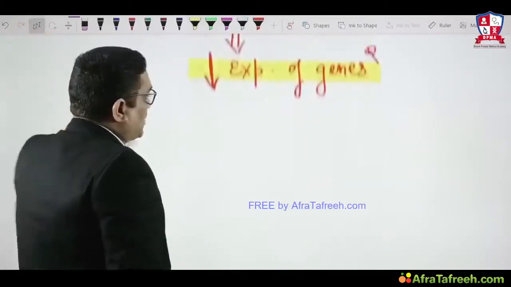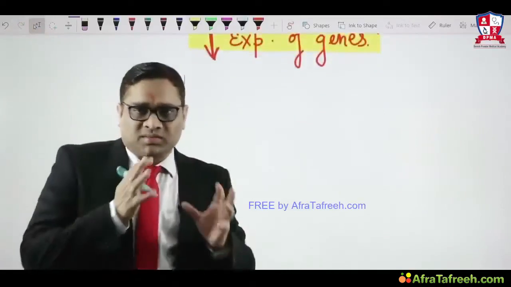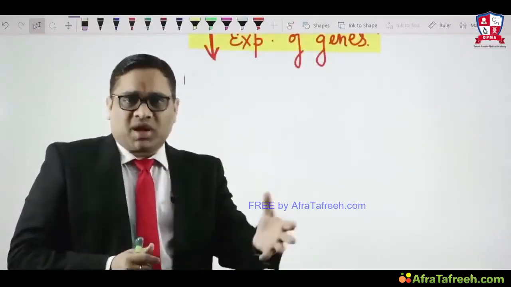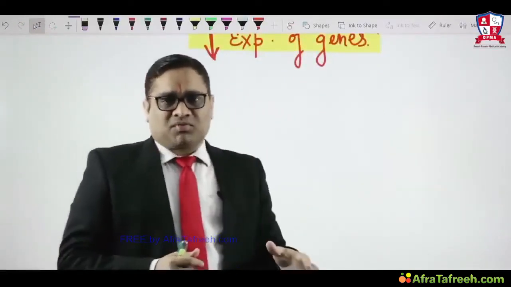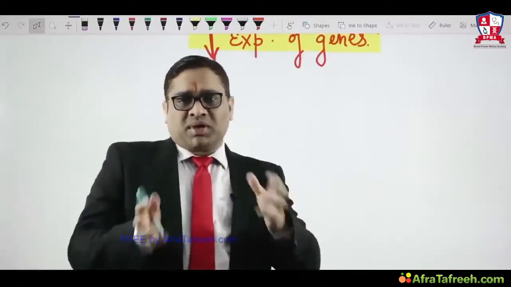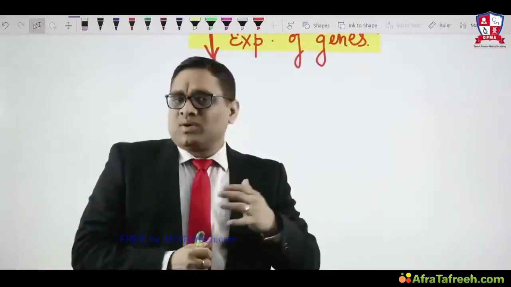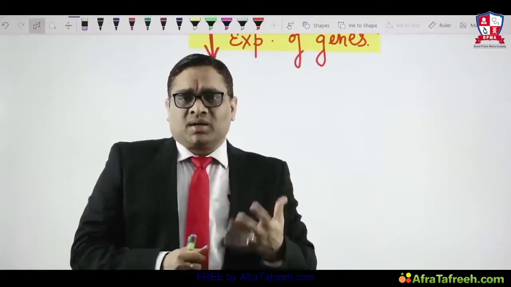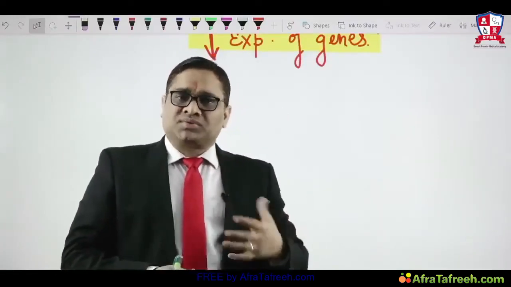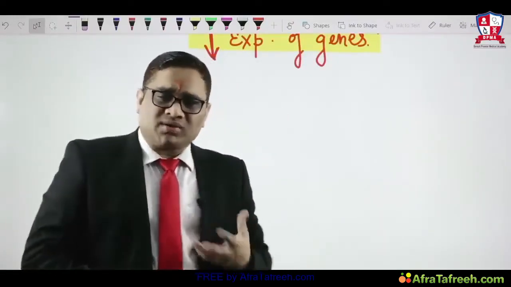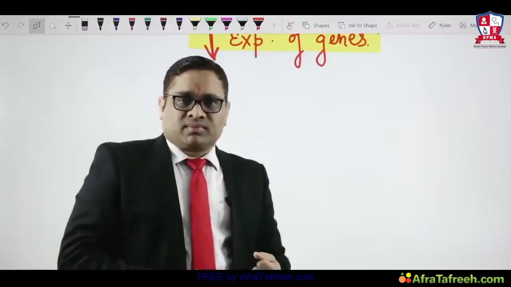So we have read about the mechanism also. The mechanism is epigenetics. Because of epigenetics, there will be reduced expression of the genes. So these are some basic outlines. Now we are going to deal with the disorders. As I said, abnormal genomic imprinting is associated with some disorders. So what disorders are we going to discuss?